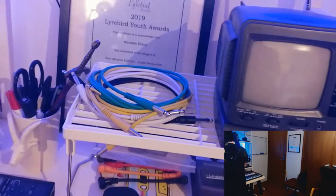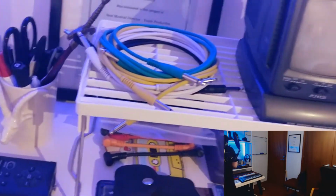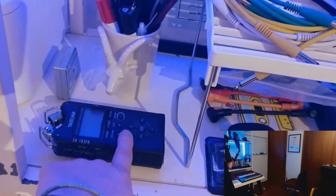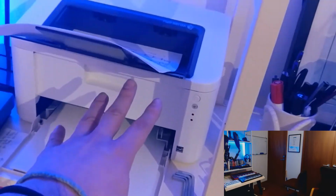Patch cables for connecting my synths and whatnot. Batteries, pocket knife. Personal recorder. So when I'm out and about and I need to record something, we'll use that. Printer, that's not exciting. Modem.